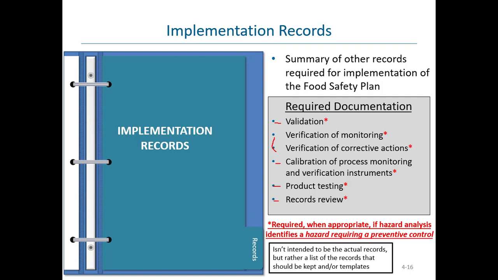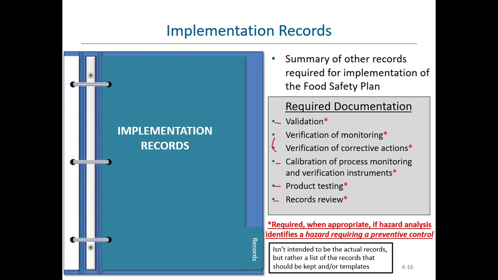Okay, so preventive controls are going to require a lot of documentation. I kind of think of preventive controls as CGMPs with more paperwork. Okay, we have those particularly high risk situations that we're going to put preventive controls on, which means we need to keep a closer eye on them, which means they're going to produce more paperwork. So if you have a preventive control, this section of your food safety plan might be quite a bit bigger than if you don't. Okay, so those are the sections of the food safety plan itself as a living, breathing document. Remember to tailor it to whatever works for your facility.